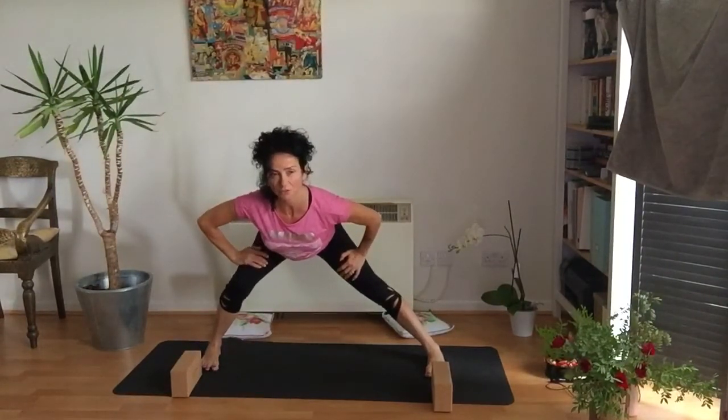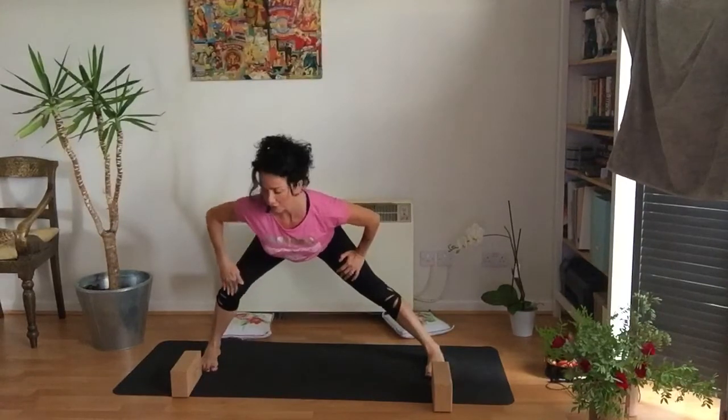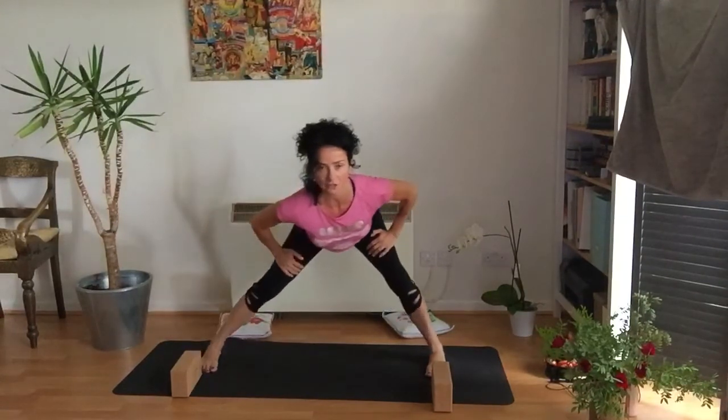Your bum is pushing back. So this is your hamstrings. So you should be feeling them. Your knee over the ankle. And then stretch other side.